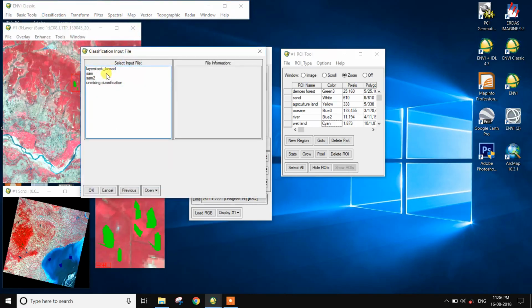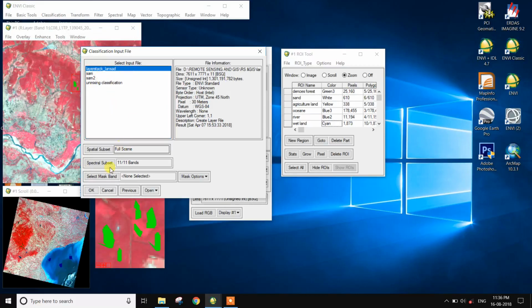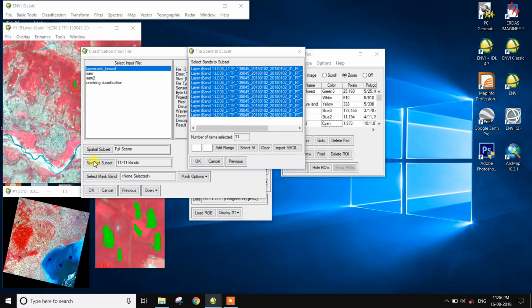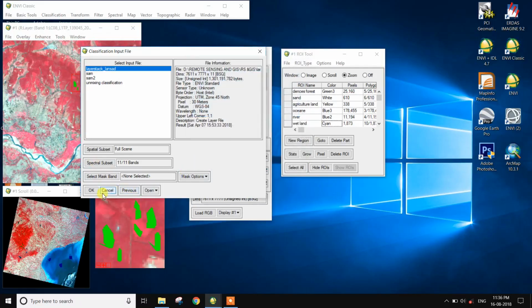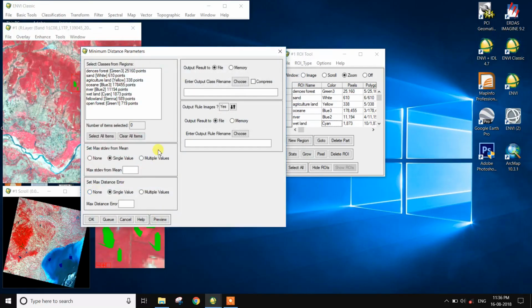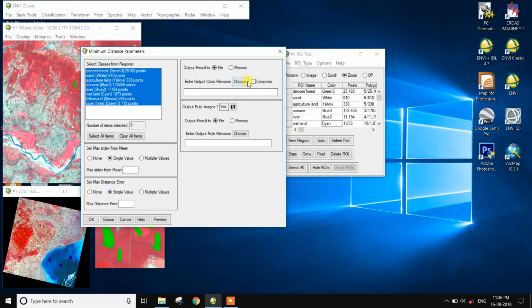Input classification, input name of the input image and spectral subset, and okay. There is select all items, and next is the output name.